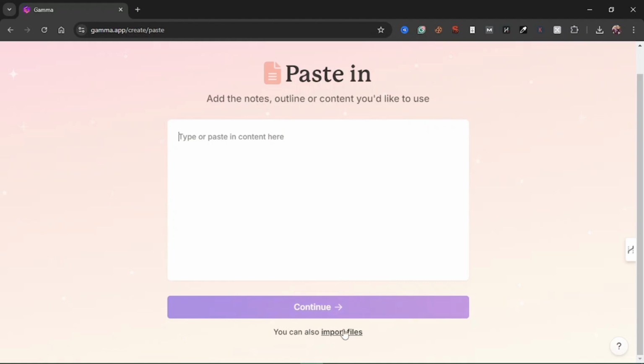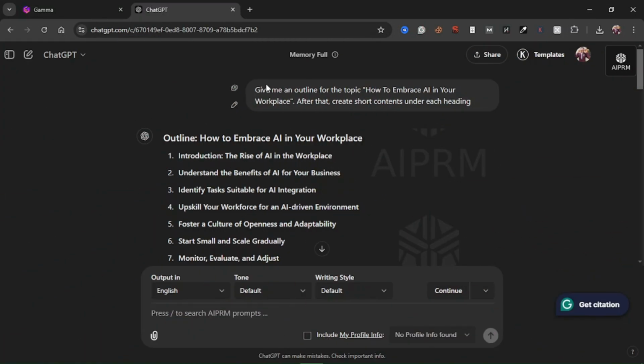You can also import files right away from here, but to make this easier, I'm just going to generate some text using ChatGPT and have a random presentation generated. So this is what I asked ChatGPT. I said, give me an outline for the topic, how to embrace AI in your workplace. As you can see, I didn't really tell ChatGPT that I was going to create a presentation out of this.